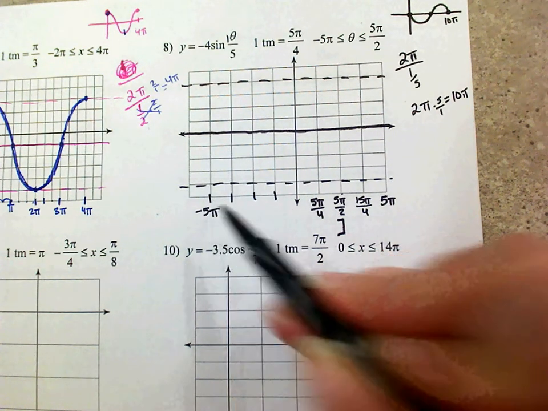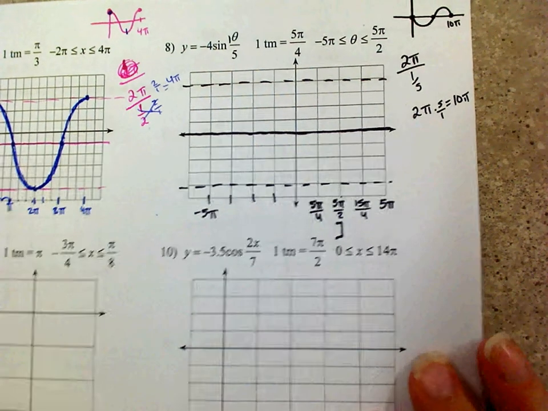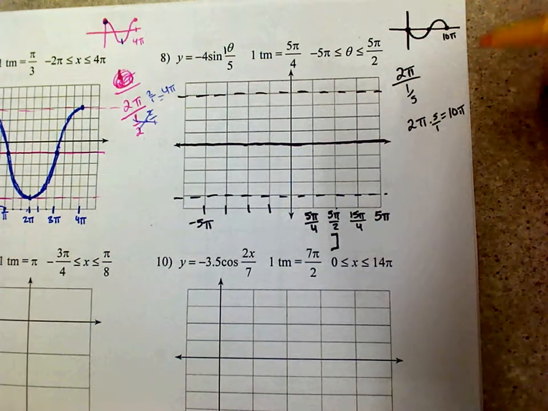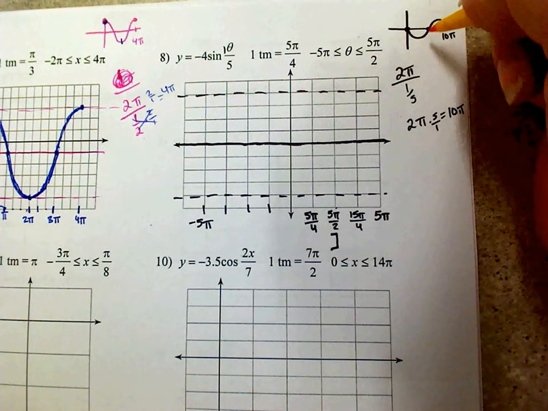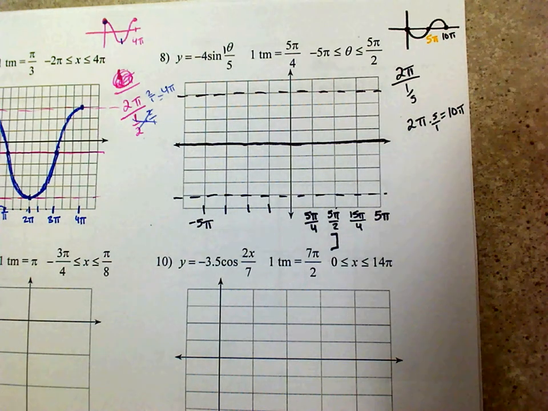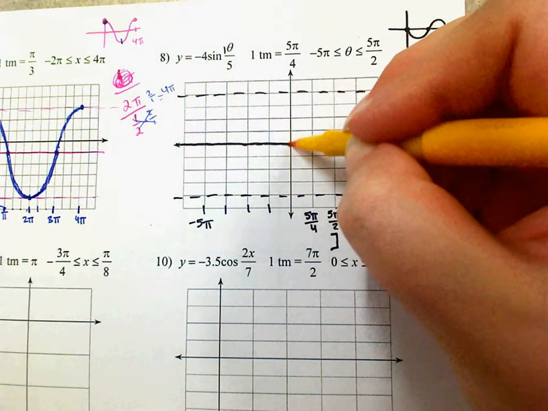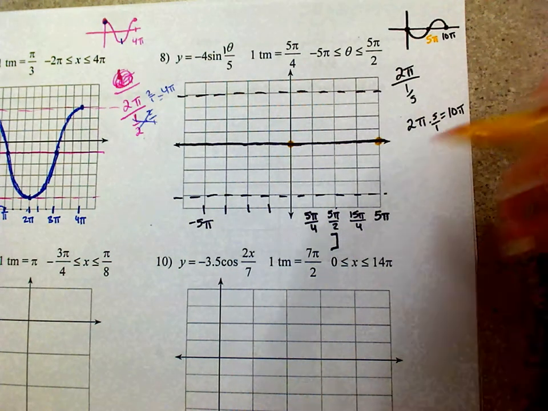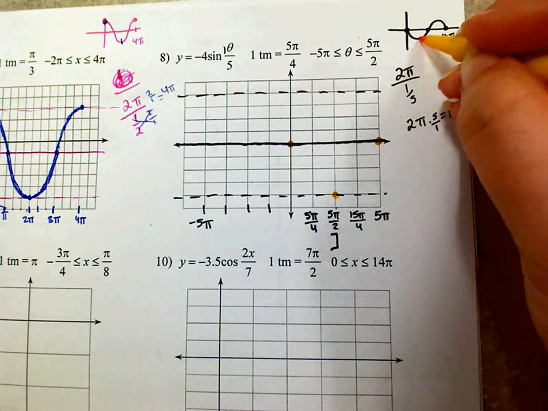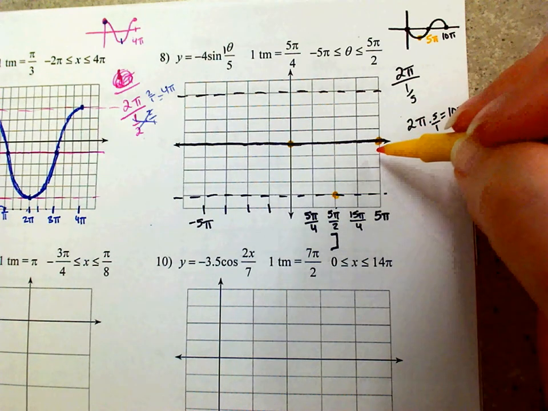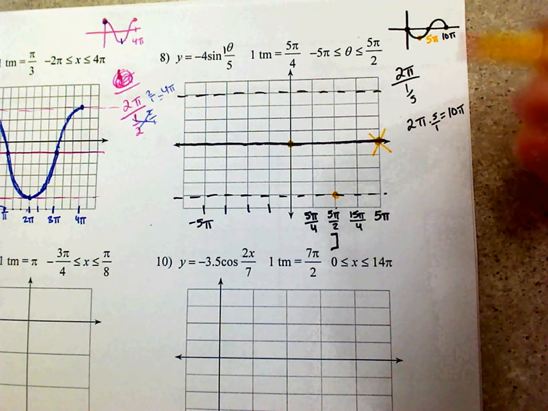But on my graph of my little sine wave, I noticed that the period is 10 pi. So the end of my wave is 10 pi, but I don't see that on there. That's okay. Half of it is 5 pi. So I know that I should start at the midline. I should be back at the midline for 5 pi, and then I should be at the minimum halfway between those. Except I'm not actually graphing that, because that's not what I was asked to do. Okay, so I know 5 pi is right there, which means I know that that is halfway, so that right there.